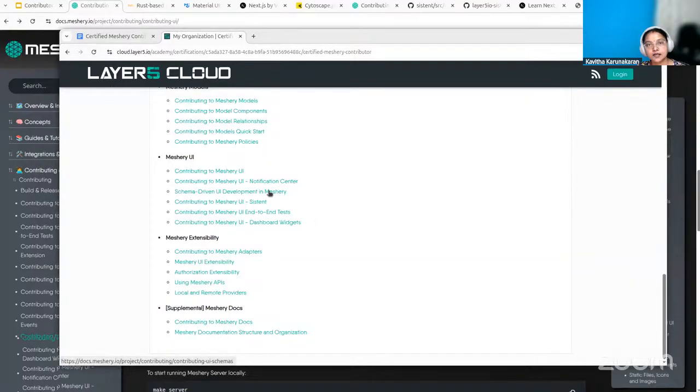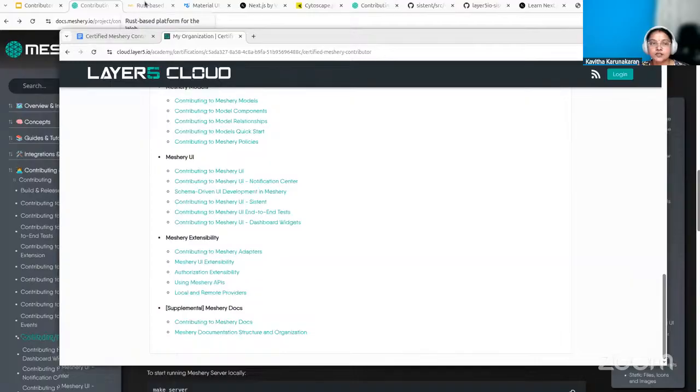We would be focusing on Meshery UI, contributing to Meshery system, and then schema-driven development. Schema-driven development we will look at later, because my co-host will be attending another meeting right now, and then he'll be joining back after that meeting is over. Till that time, we will be looking at Meshery UI and contributing to system.